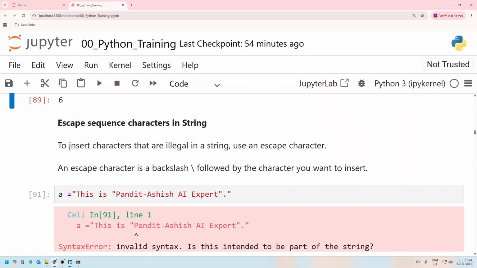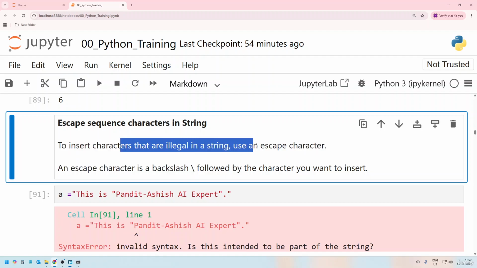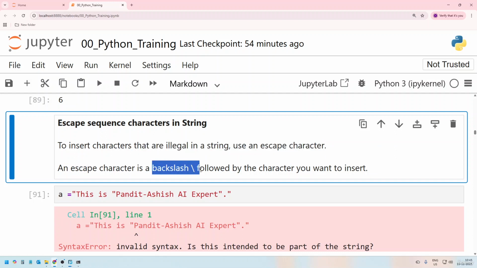So let me see what the escape sequence character in the string is. To insert characters that are illegal in the string, we have to use the escape character. The escape character is the backslash followed by the character which you want to insert.